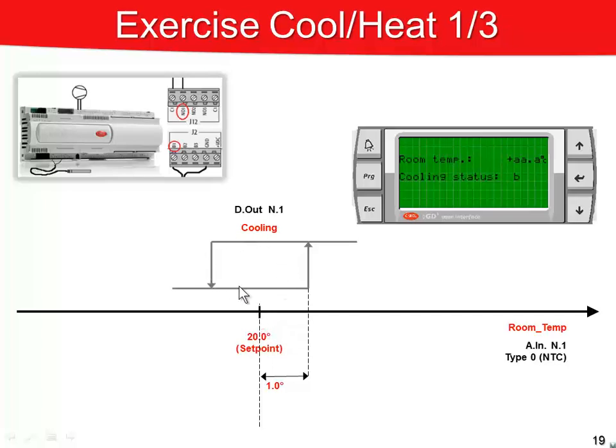In order to create a stage, direct stage like this, representing the status of the cooling, and with the status of the cooling we will drive the digital output number 1, that is the first relay that is available. Regarding the user interface, we will use a terminal with a PGD1 display which has 8 rows and 22 columns, and we will show a description of the values that we will show, and beside the value of temperature and the status of the cooling.